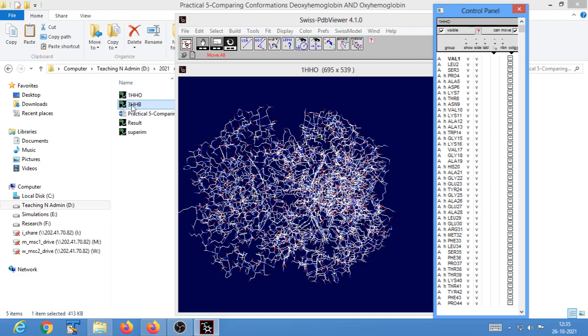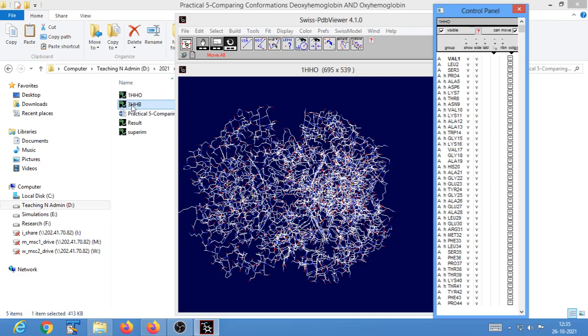First, we will learn how to carry out a simple superimposition of hemes in the beta subunit, in order to examine the conformational changes that accompany the binding of oxygen to hemoglobin.